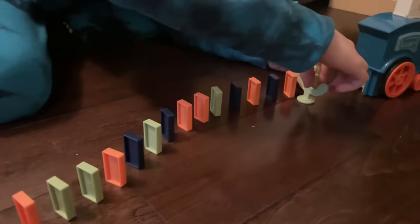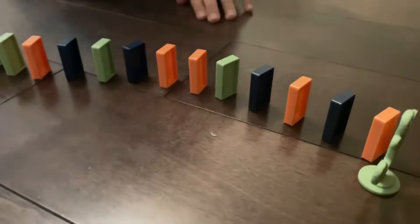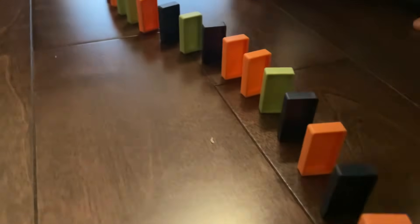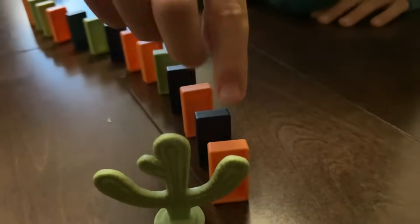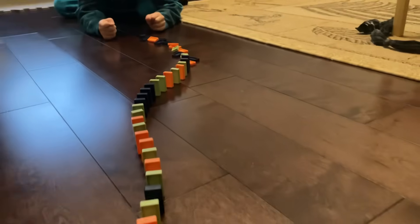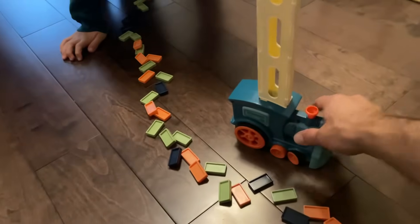Done - watch out, you almost hit it with your foot! And set up the cactus. So that's how you do it - there's supposed to be a row here, and when you knock it down it goes here and stops, but this row is still standing. So the dominoes would hit that, then it would twist and hit the next row. Let's see how this works - oh! There it is, pretty cool!